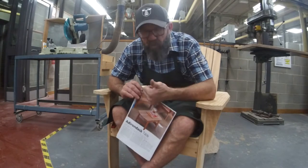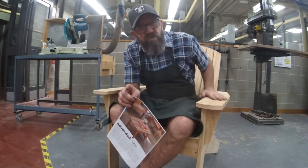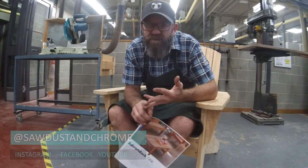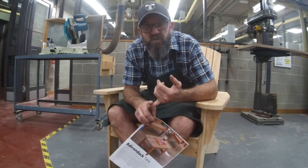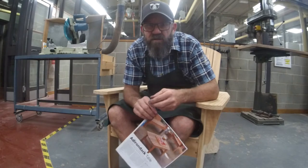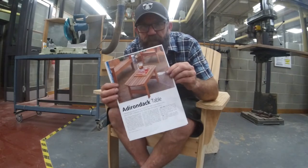Again, depending on your budget, materials, here at school, we just do them out of the pine because it's a nice soft timber. It's relatively cheap. I say relative, all timber's getting expensive. And it's nice and easy on our tools. So it's a good one here at school. My students love it. And we always do the table and the chair as a set eventually. So totally up to you what you want to do.